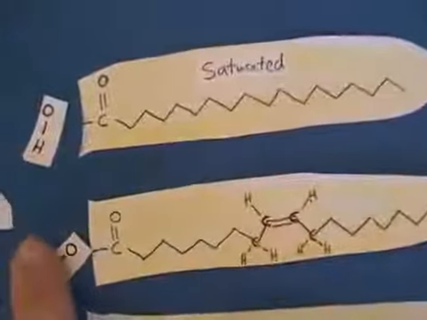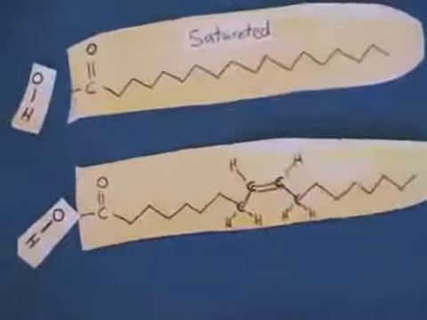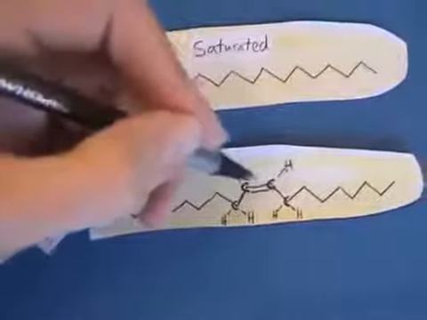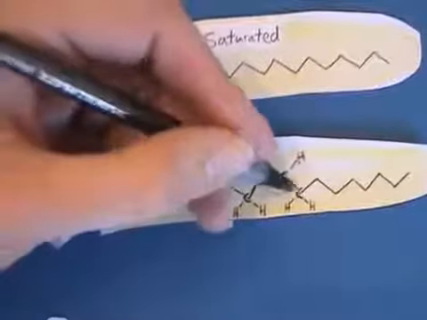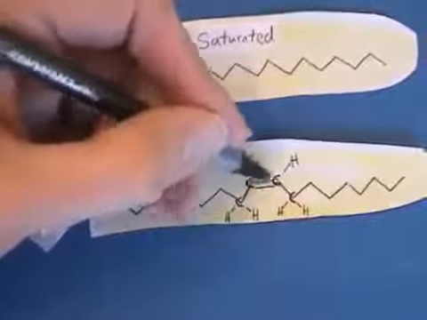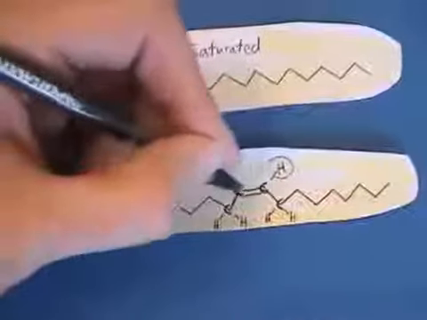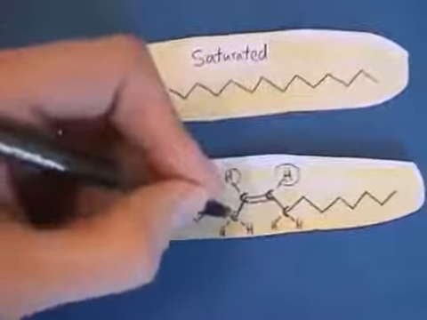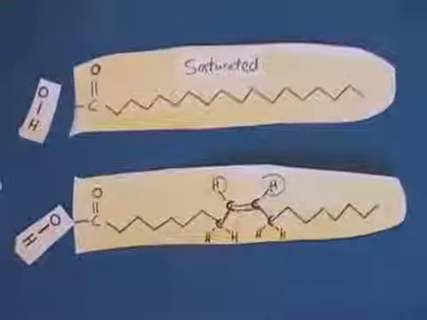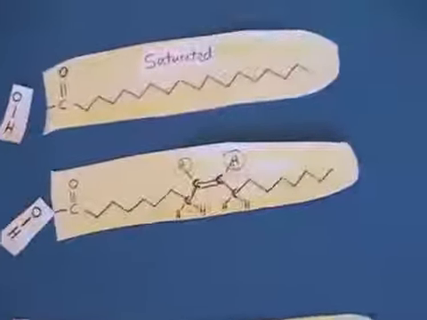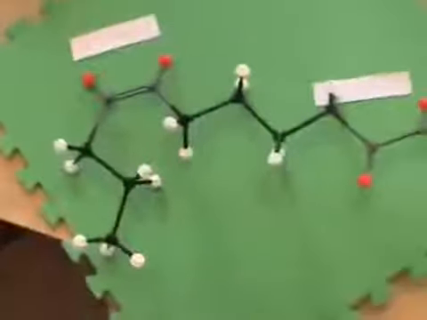This unsaturated fatty acid is called cis. It's a cis unsaturated fatty acid because this double bond, you are not allowed to rotate a double bond. It does not rotate in space like our single bonds rotate. The double bond is locked in this position, and these two hydrogens are on the same side of that double bond. These two carbons are on the same side of that double bond, so we call this cis, from the word cis meaning same side. Cis causes a kink in the chain, so it will bend that molecule.